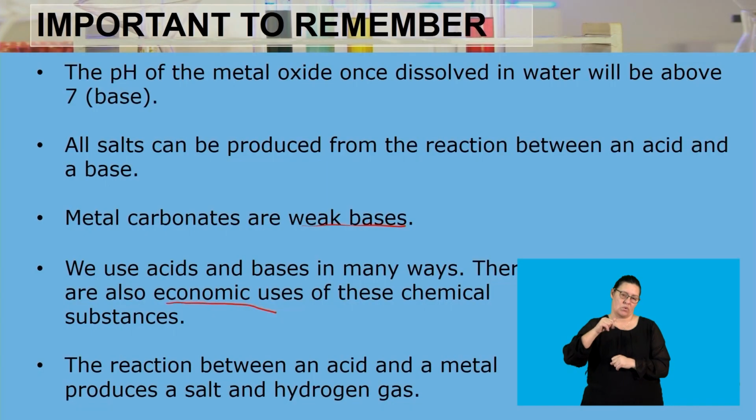And then lastly, the reaction between an acid and a metal produces salt and hydrogen gas. Because the metal doesn't have any oxygen or hydroxide to donate, the acid will be donating the hydrogen, and the remainder after the acid has donated the hydrogen will react with the metal. It is just going to be the metal plus the non-metal part from the acid to form the salt. Then the hydrogen given off by the acid will be produced as hydrogen gas as one of the products.